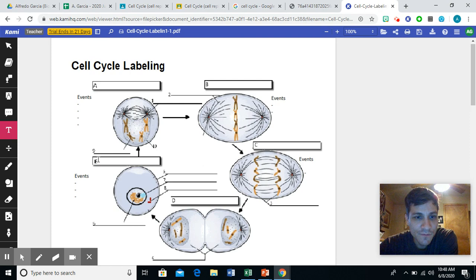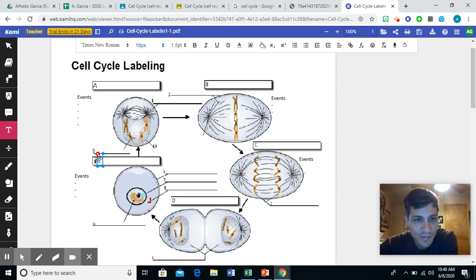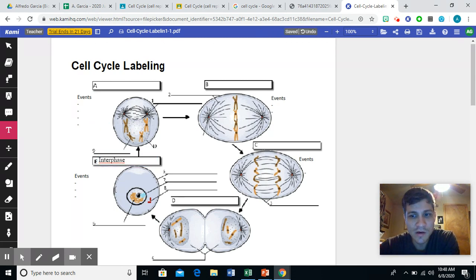So the first step of the cell cycle, I'm going to write that down right here, is going to be interphase. Interphase is where the cell spends the majority of its time. During this part of the cell cycle, the cell is basically just living its best life, doing what the cell is supposed to do. We know that the different cells in our body have different functions. Red blood cells carry oxygen, neural cells propagate messages, etc. Here the cell is just alive, basically what me and you are doing right now.